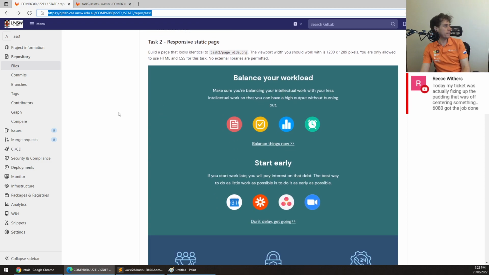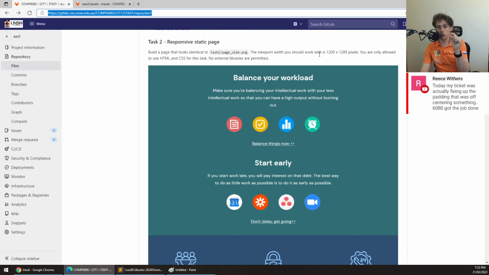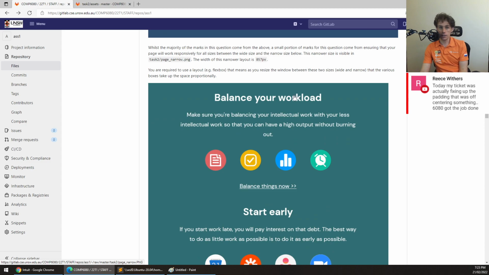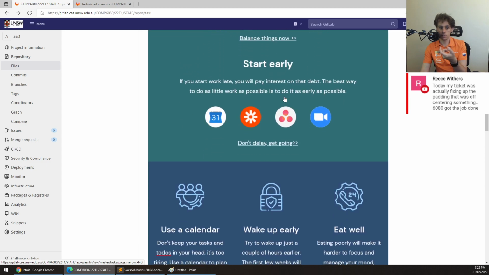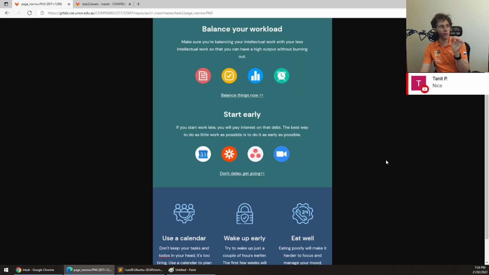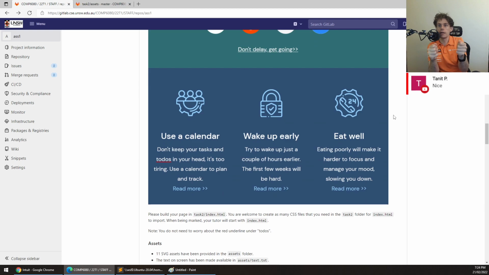The interesting thing about this page, though, is that we want it to work for both this size, 1200 pixels, and this size down here, which is 857 pixels. Now, I've intentionally tried to keep this very simple, in the sense that there is nothing crazy about these two designs except the page is shrunk in a little bit or not.